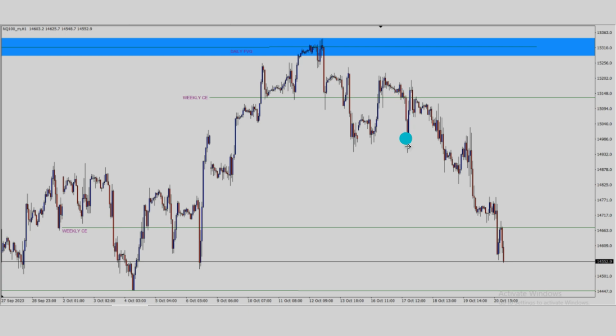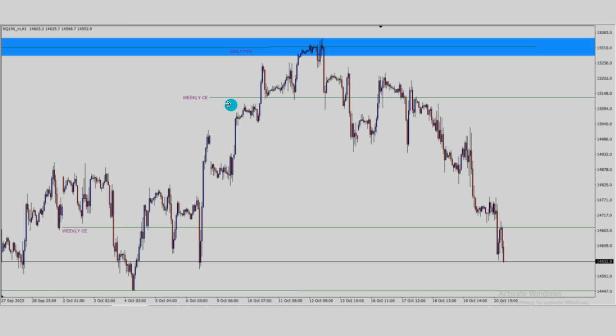All of a sudden, price sold aggressively to the sell side. Now, this is where you want to be careful to start paying attention to institutional order flow. For you to be able to identify institutional order flow in the marketplace, there are three things you want to focus on. Number one is you want to focus on where the point of origin is, and that's what your PDR risk is going to help you identify.